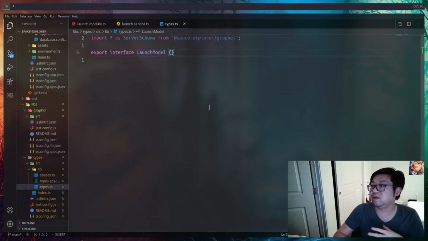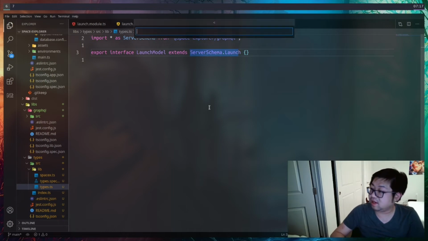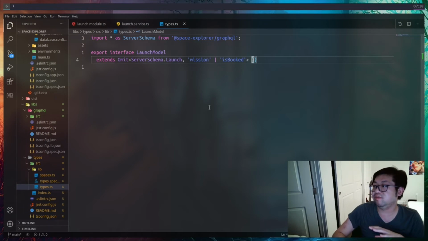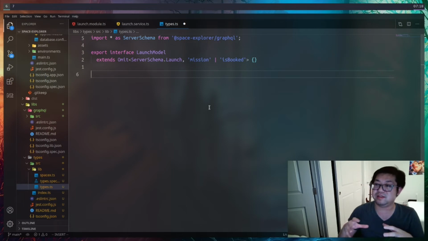And because of that, we can just import all of the server schemas into this type file and use a little bit of type inheritance to just do extends here. And this is because I actually want to omit the mission and is booked fields from that schema, because this launch model is actually what the launch is in memory, and it'll actually have some extra stuff.